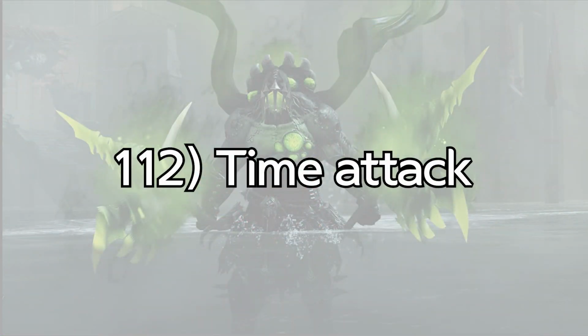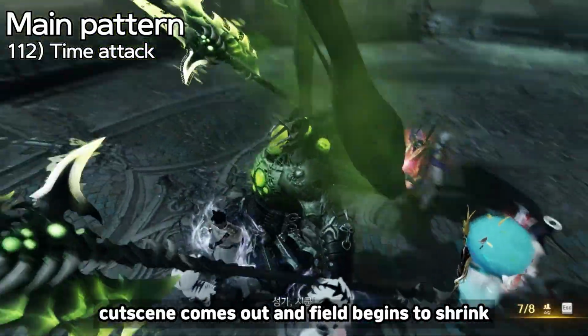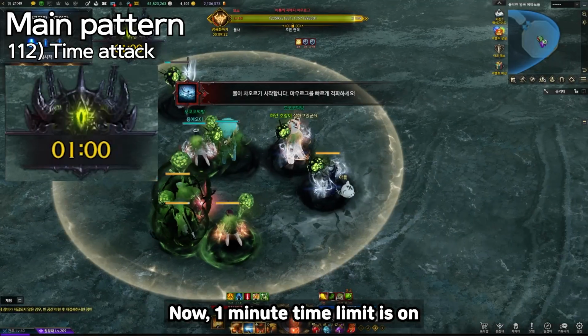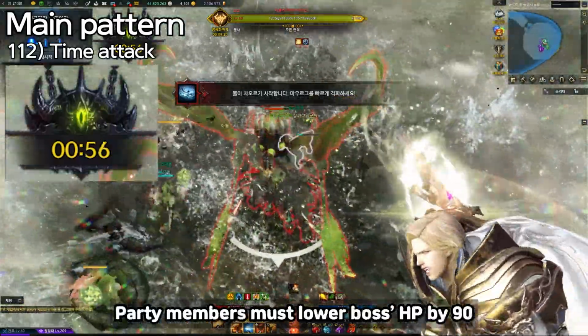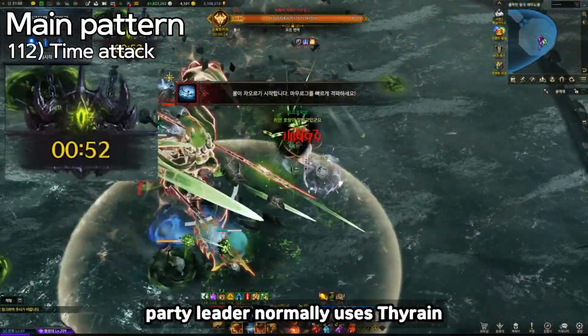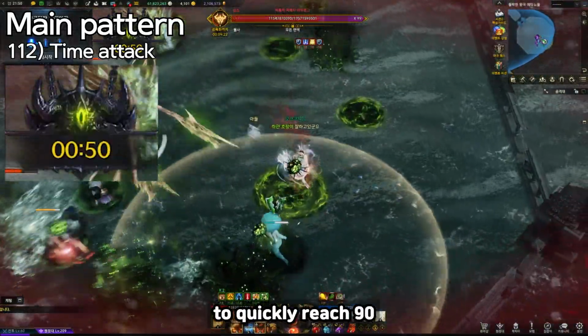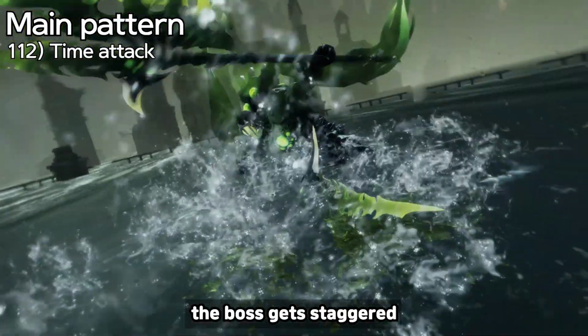112 Time Attack. After erasing small marbles, a cutscene comes out and the field begins to shrink. Now, a 1 minute time limit is on. Party members must lower the boss's HP by 90. To make it on time, the party leader normally uses Thyrane to quickly reach 90. When party members make it, the boss gets staggered.